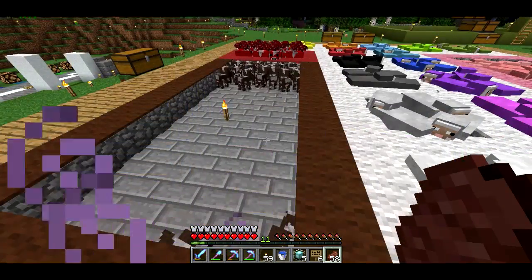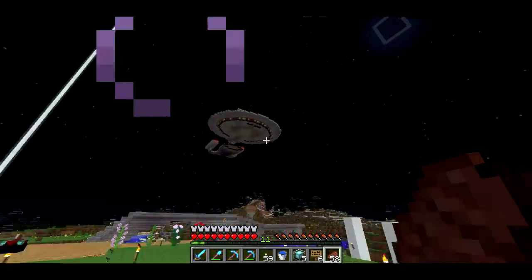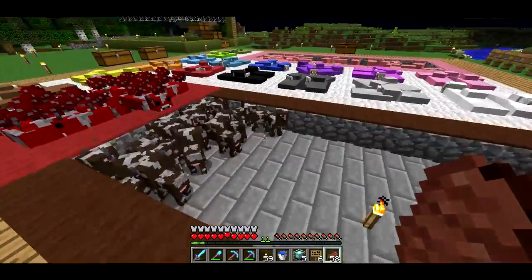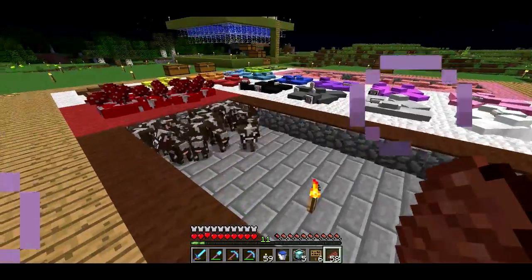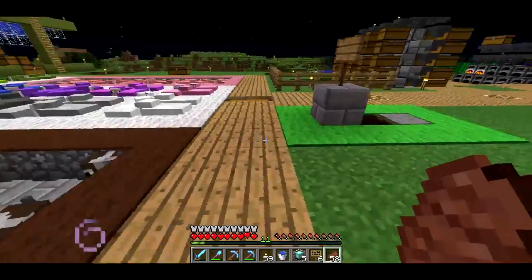So I invite Etho into my base to mine some ice because Starship Enterprise was full and my Silk Touch pick is almost running out. And what do I find? All my adult cows are dead and there's baby cows. That guy. I think there's some foul play.